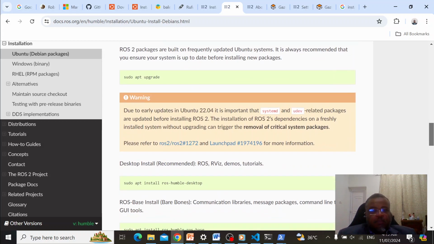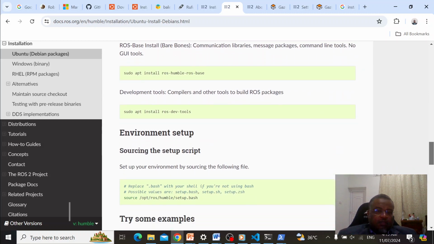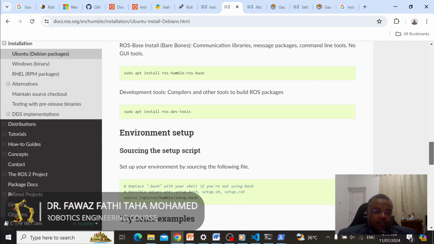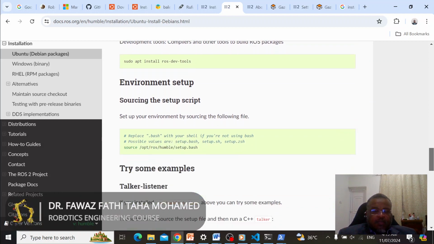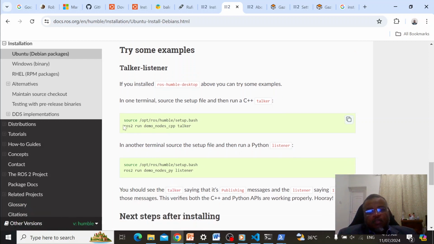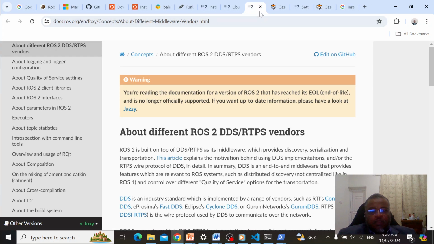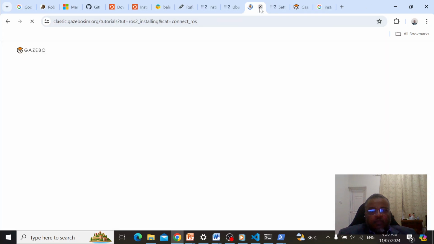Also, you can search on YouTube for channels that follow these instructions step by step. And finally, to test that your ROS is running, you have to type ros2 run demo_nodes_cpp talker and listener.